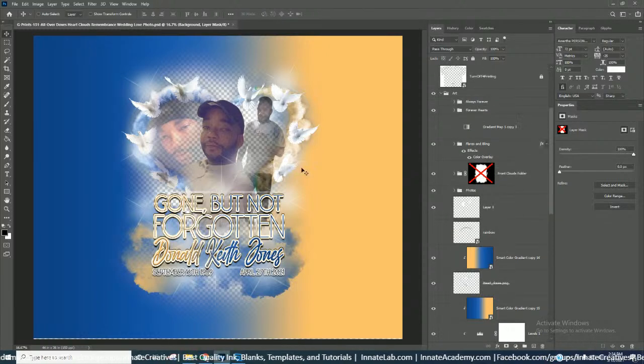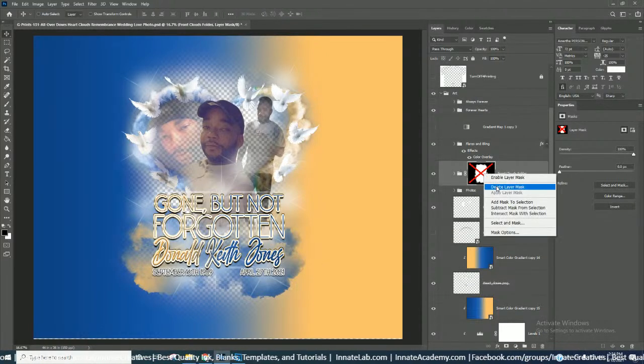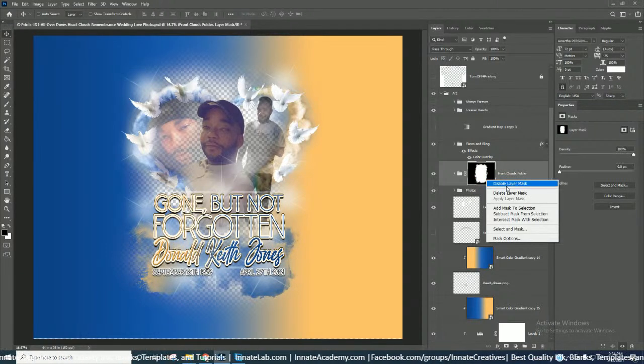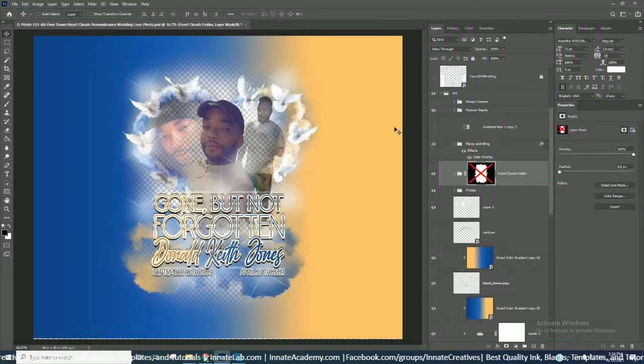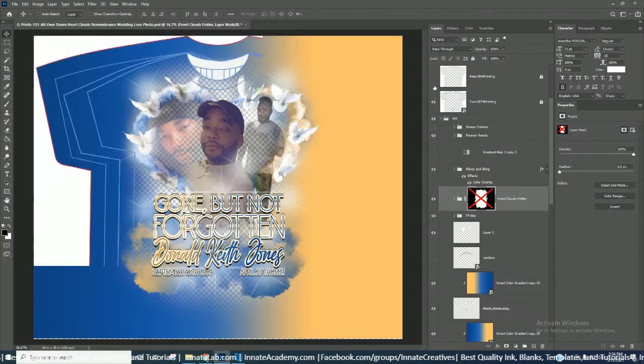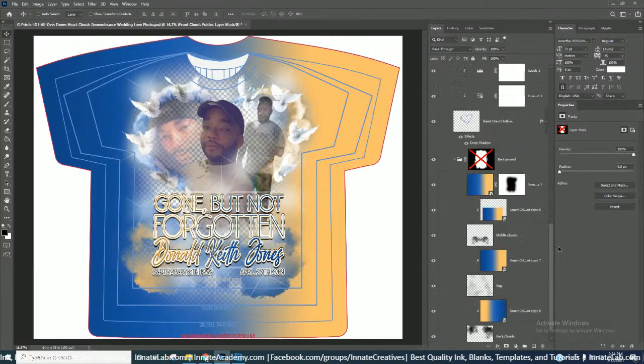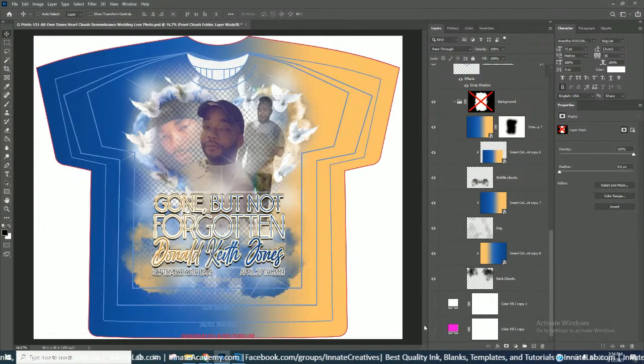And then this is the layer mask for the front clouds. If I enable it, you see all it does is just clean up these little front clouds a little bit. And then of course I'm going to turn back on my shirt outline and my white background so I don't see the transparency through there. I want to see what my image is really going to look like when it's printed.